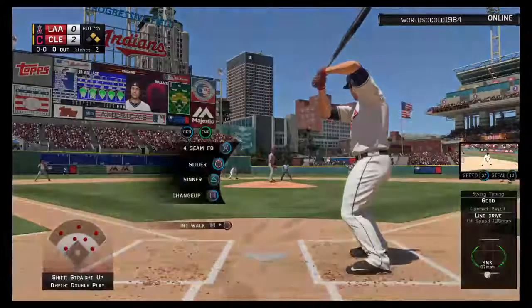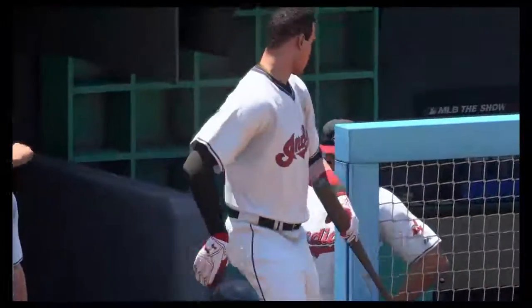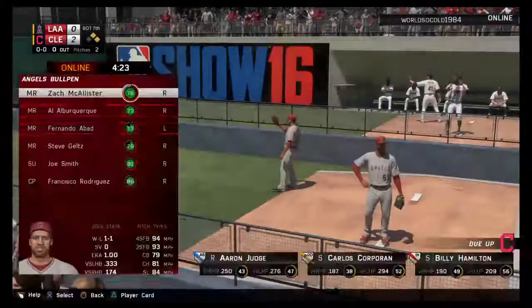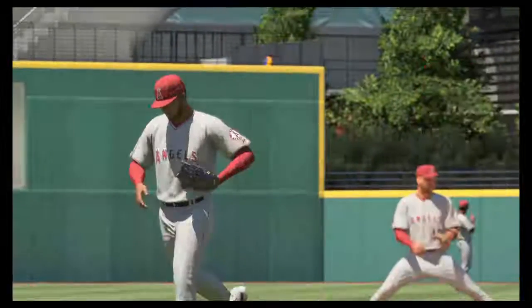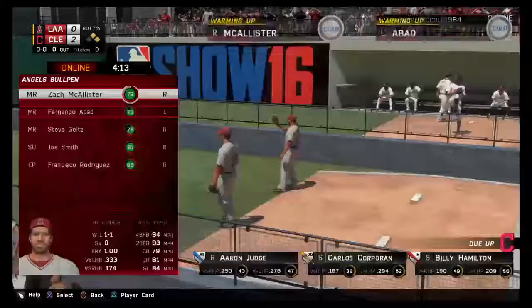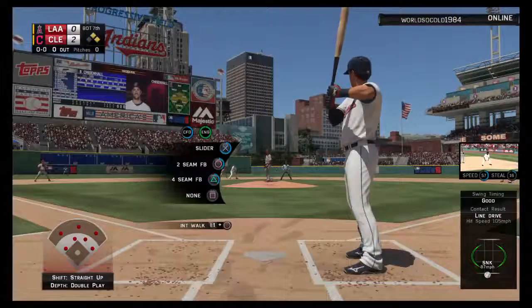Brett Wallace stands in, reached on a walk in his last trip. Aaron Judd will get a chance to swing the bat here, and he'll do it. Number 99. Al Albuquerque will come out and take the ball here as he'll be making his 15th appearance of the year. Lonnie Chisenhall will get a chance to swing the bat here, and he'll do it in a good spot. Chisenhall.